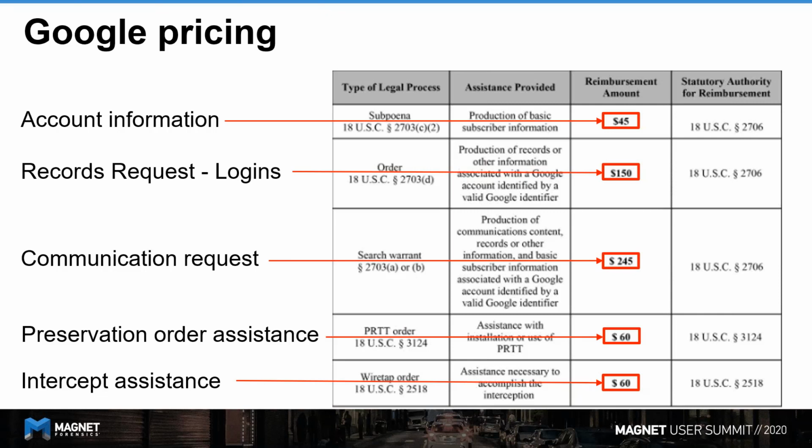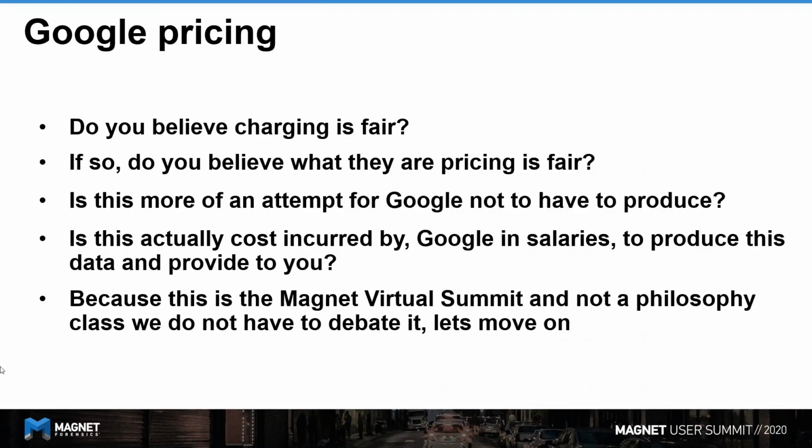Now, I gotta ask, do you think that this cost is fair? Do you believe that what they're charging is fair, or that it's fair to charge at all? The reason I ask is because they're incurring a cost, so are they just passing that cost on? It is, by law. So if you do believe that it's fair, do you believe that the pricing is fair? This is a rhetorical question, I'm just trying to make you think about it. Is this more of an attempt for Google not to produce this data? In other words, if you don't pay, they won't produce? I don't believe that's what it is, but I just posed the question.